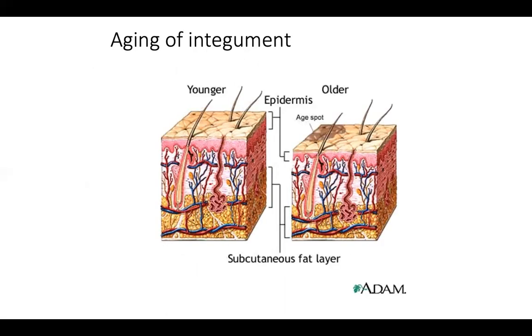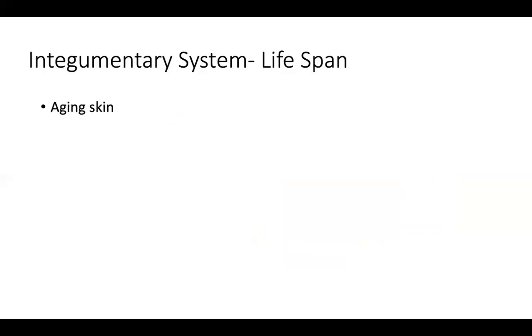Aging of the integument. So as we get older, everything seems to just slow down. The processes slow down, the amount of energy used all around the body slows down. I'm thinking of metabolic functioning. So whatever you're producing, you produce less of it. Your mitotic division happens less quickly, and cell turnover happens less quickly. So the same is true of the skin. And with that, we lose the integrity of the skin, we lose elasticity, and all sorts of things.